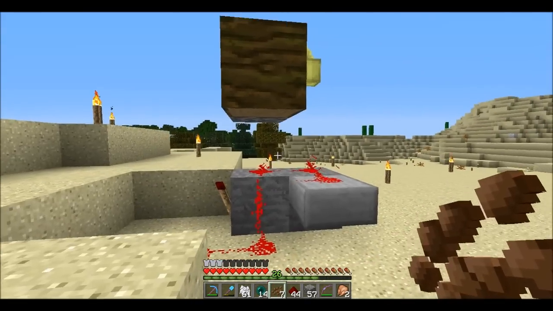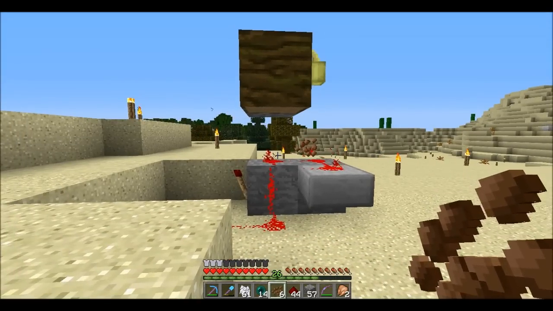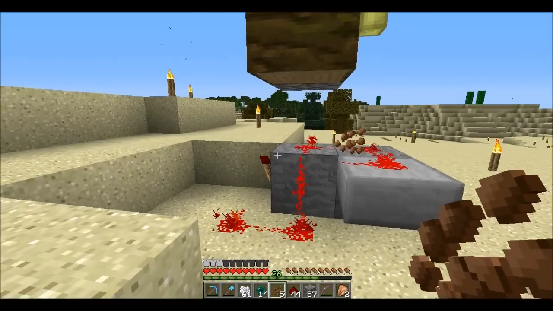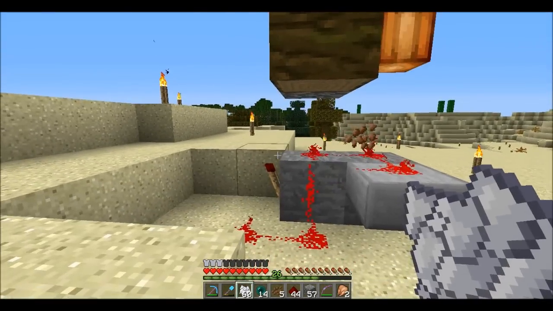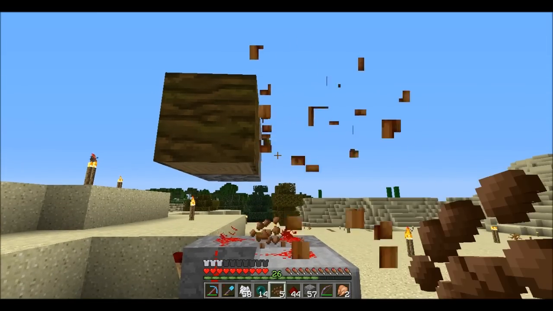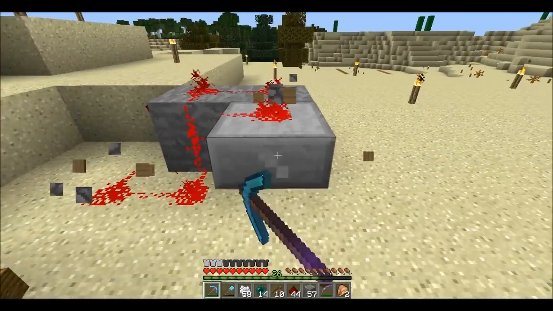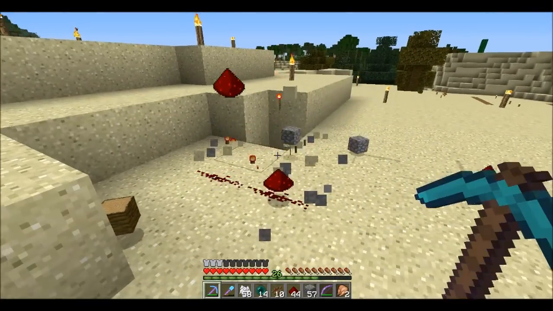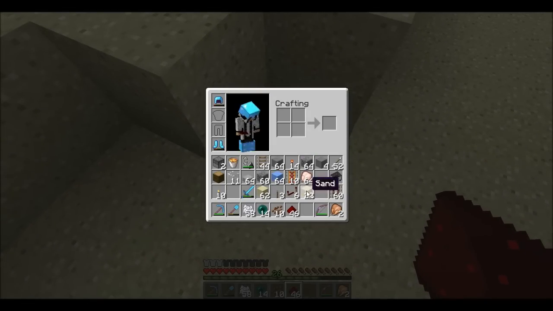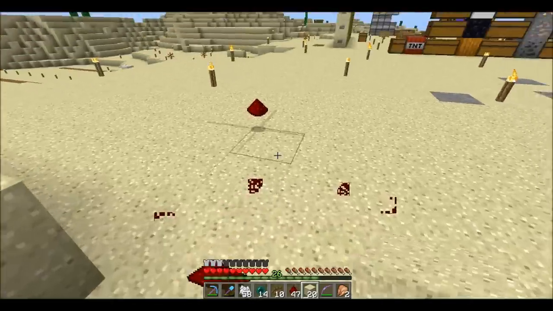Plant the cocoa beans. Grow the cocoa beans. Looks like this isn't a reliable option. Well, that's saddening. I was really hoping that would work.